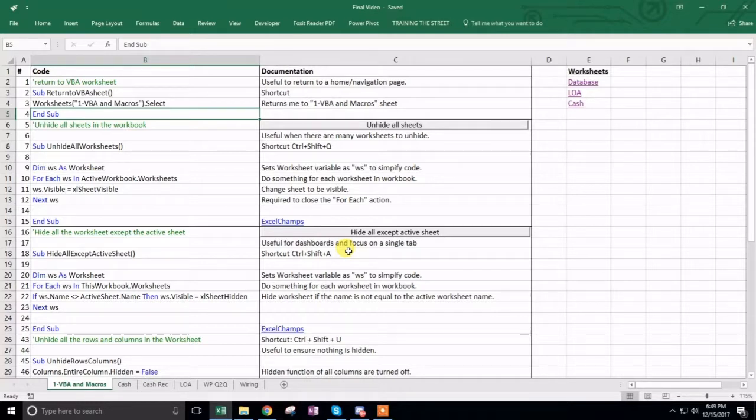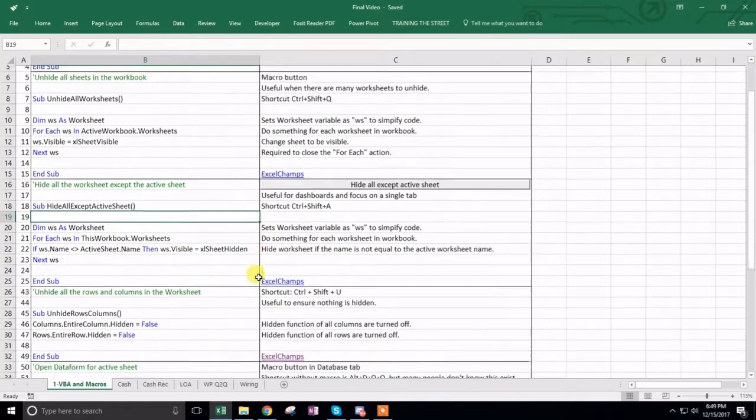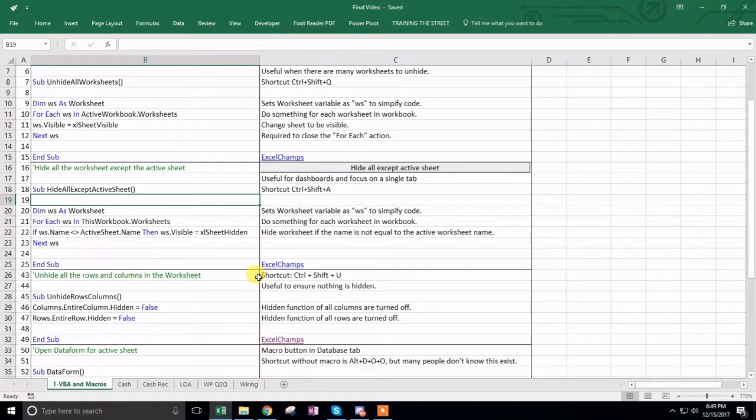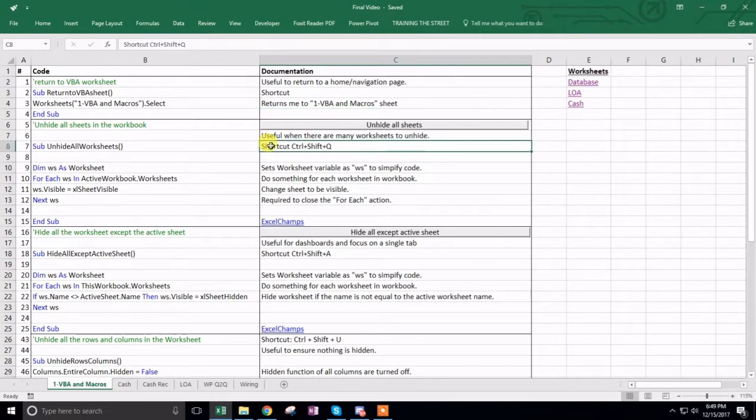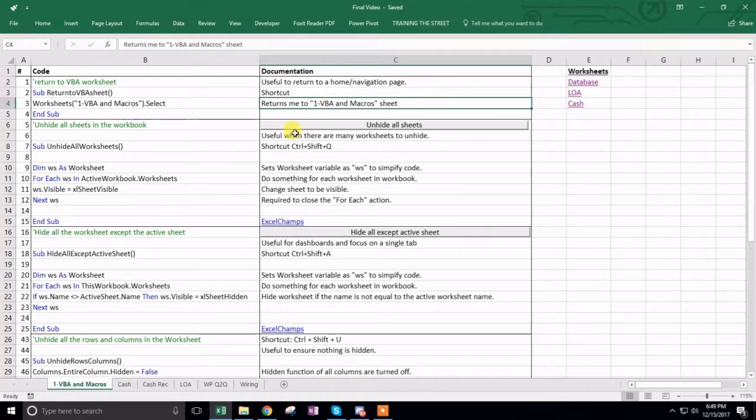macros work. To understand macros, I will be looking at the code behind macros, which is also called VBA. As a result, I have found some very simple VBA codes that will be useful for my daily job. In this video, I will analyze these VBA codes and understand how they work. First, I will explain some VBA codes on managing worksheets. Then I will explain a macro on editing databases and finish off with a useful formatting shortcut.